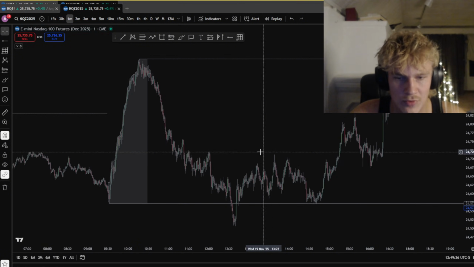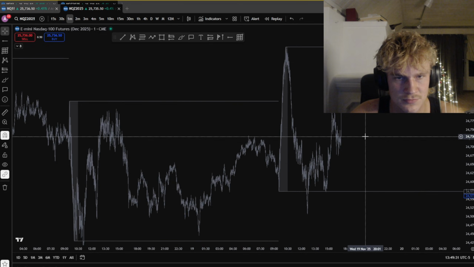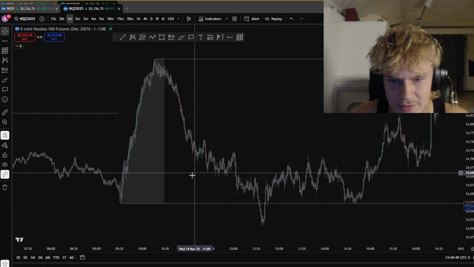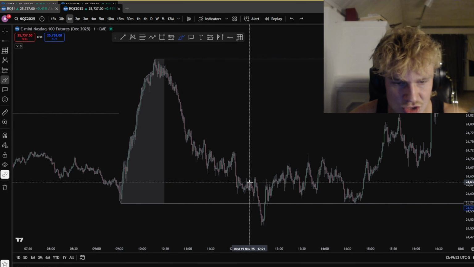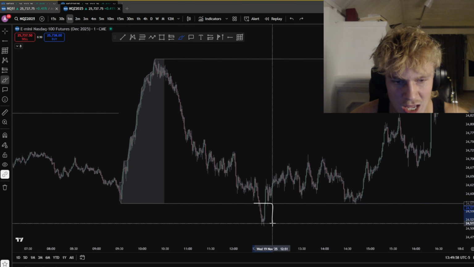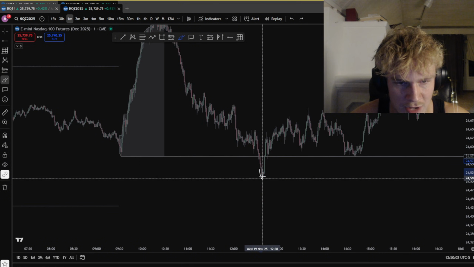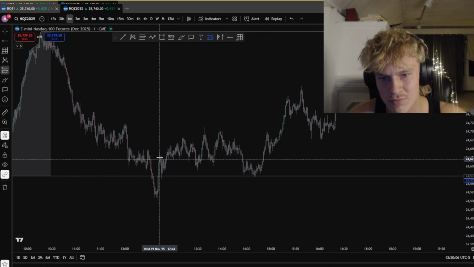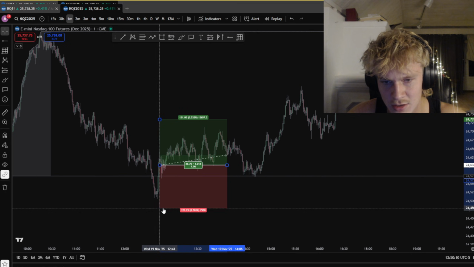Like this, for example. This is a good little range. This is a good little deviation. Here we have a clear range, a clear established low, a strong deviation below, a strong break, and we have enough time below this where it actually looks like a deviation, and then we have a strong break above it again. Now, this one would have taken some time to play out, but it played out. You would have probably entered around, let's say, here.